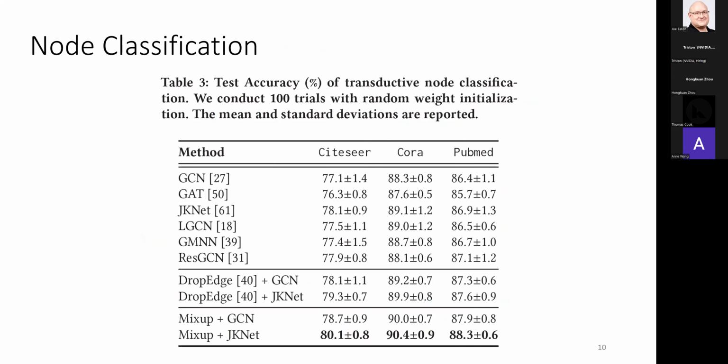We conduct the experiments under both transductive and inductive settings for a comprehensive evaluation. In the transductive setting, we have access to the attributes of all the nodes, but only the labels of nodes in the training set for training. In the inductive setting, both the attributes and labels of the nodes in the validation or testing set are unavailable during training. In the transductive node classification, the results are reported in this table. We observe that our two-stage mix-up method enhances graph convolutional network and JKNet to outperform all the baseline methods. In the inductive settings, the similar phenomenon is observed.